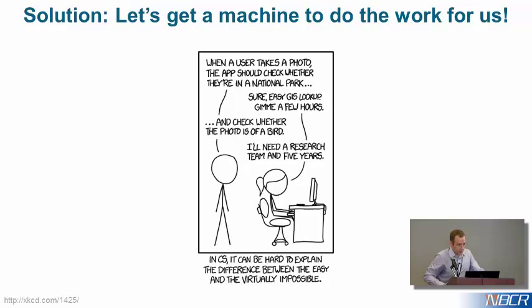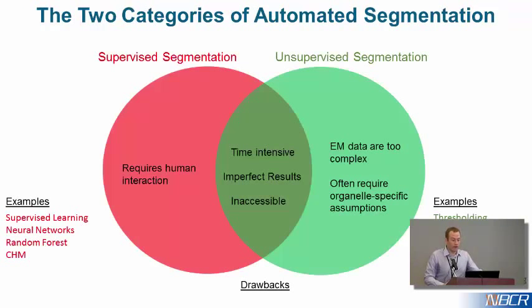So in the world of automatic segmentation algorithms, there are basically two genres, let's say, supervised versus unsupervised. Unsupervised are purely automatic. You give it the image, you write the code, and it gives you the results. You don't need to do any tracing. You don't need to tell it what it's looking for outside of what's written in your code. Examples of this are simple thresholding, where you just set, say, a pixel intensity value, and you put everything above that to a white pixel corresponding to a true hit, and you put everything below to a black pixel. I'm sure most people have done this to some level.